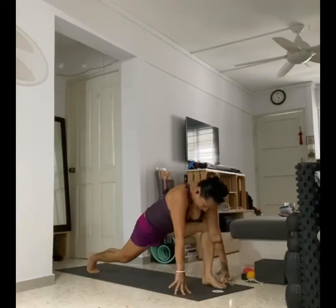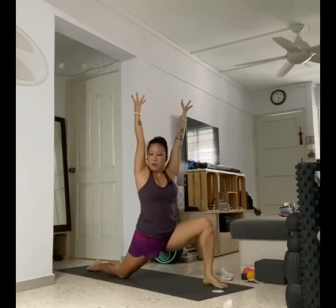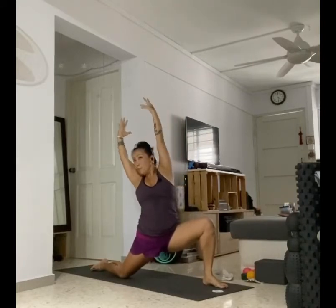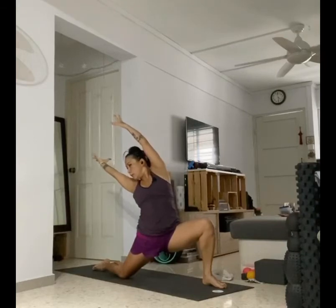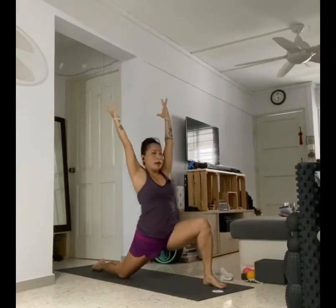Bring the back knee down, flatten the feet, lift the arms up. From that, twist. So turn the torso, opening up to your right. Check your right knee, it stays vertically above your heel. And from there, lean to the back. So reaching both hands to the back of your mat. One more, inhale. Exhale, inhale, straighten, turn back to the front.